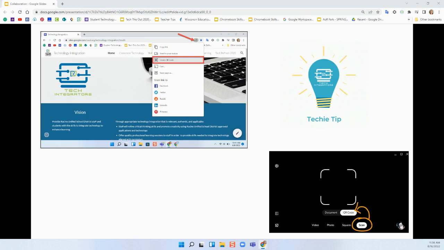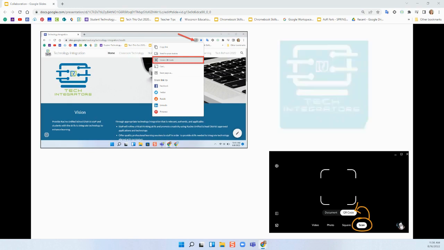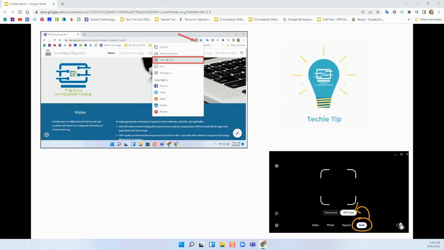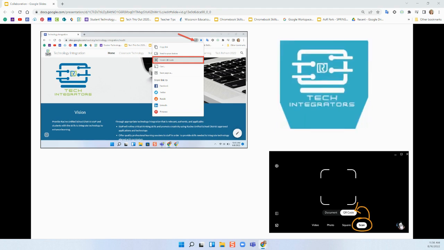Here's a techie tip. Did you know that you can create your own QR code directly from your computer's Chrome browser? Simply click the Share This Page icon found in the Omni box of Chrome. Choose Create QR Code from the list. Keep in mind that student Chrome devices can scan QR codes. There's no need to add an app or extension. The QR reader is built right into the device's camera app.